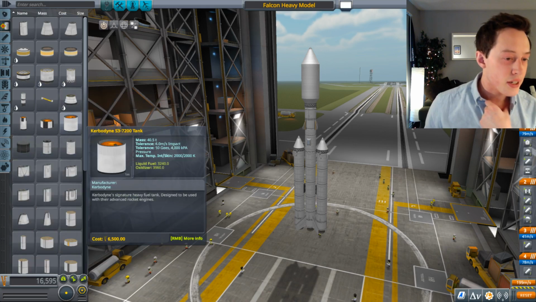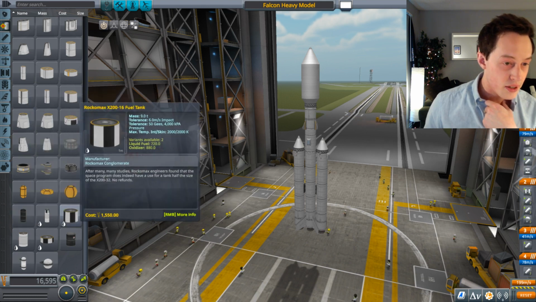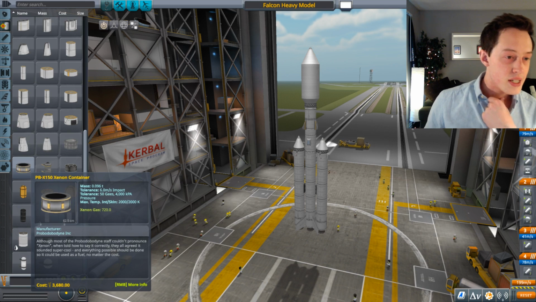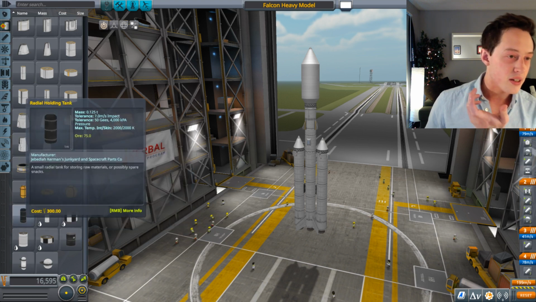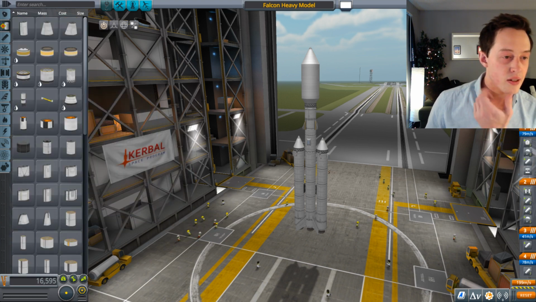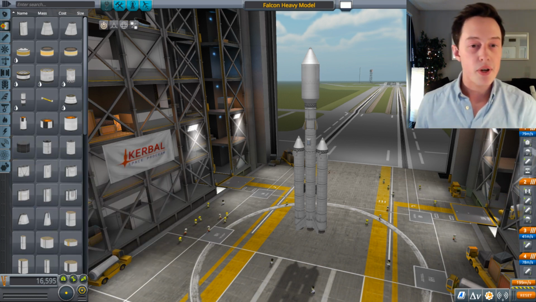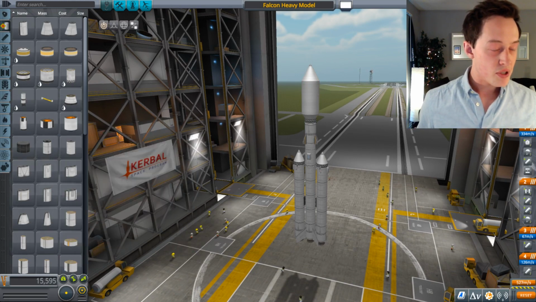Oh, no, that's a holding tank. Radial holding tank. Small holding tank. Do I not have them? Xenon. Oh, so this just must be it then. It is ore. Yep, okay, great. So we're gonna get rid of these. And we're just gonna use the ore.